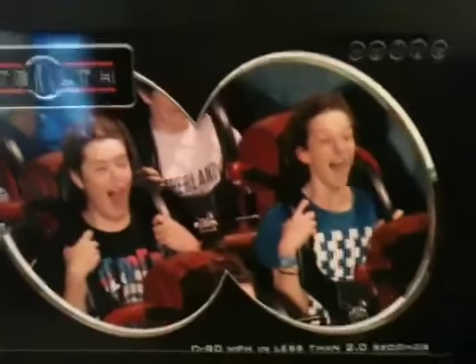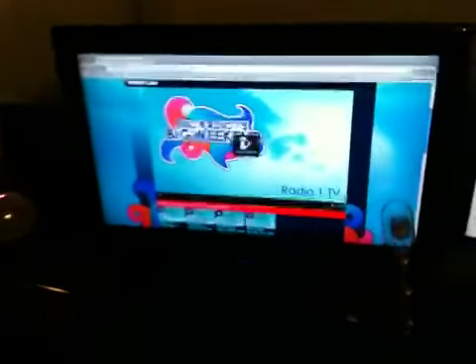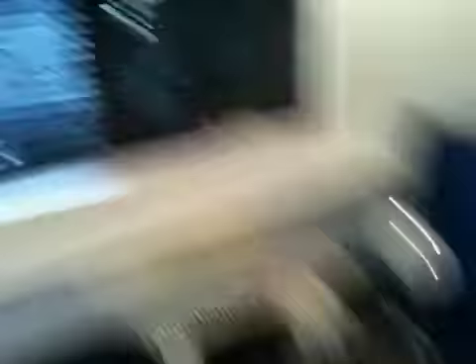Some epic pictures of me and Dan on Stealth at Thorpe Park, Colossus at Thorpe Park — that's the best one — and Colossus again at Thorpe Park. Then I have this two-meter-long desk with my Mac and an external monitor, a Radio 1 speaker, weekend on wireless keyboards, the speakers, a cup of tea, a Snowball mic, and then one of my favorite things is my blinds — I friggin love them.